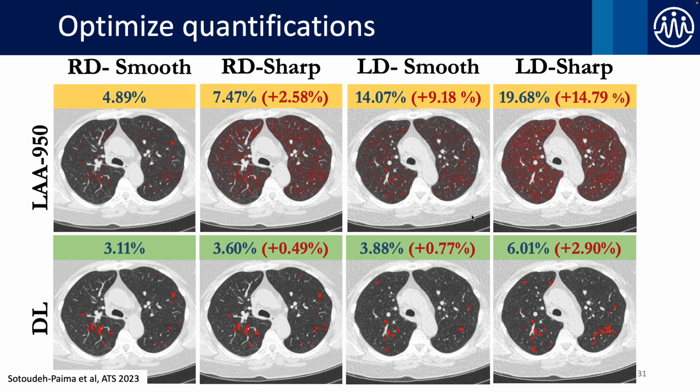accuracy. So here I'm showing you the top row is a conventional way of measuring emphysema. The bottom row is our deep learning approach. Different columns are showing you the same patient under different conditions. So again, ideally, the numbers should be exactly the same. The blue values are the numbers that you are quantifying. And as you see on the top row, you go from like 4.8% to almost 20% for that patient, which is artificial. The difference is because of the scanner and not the disease.